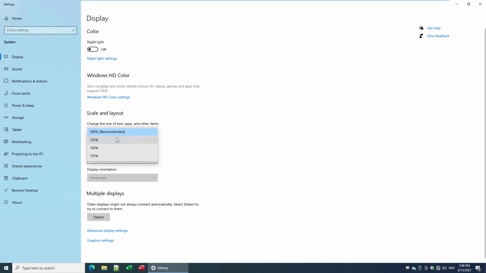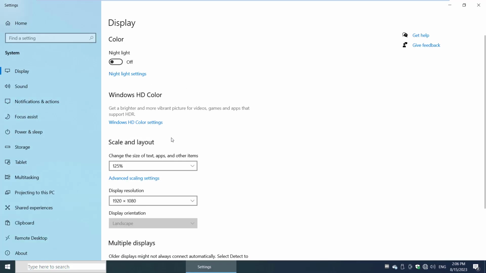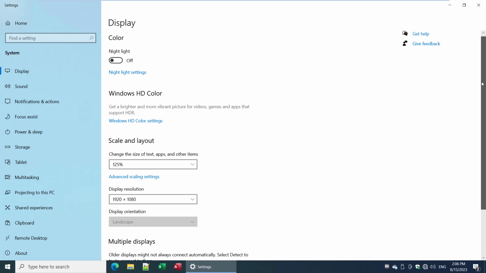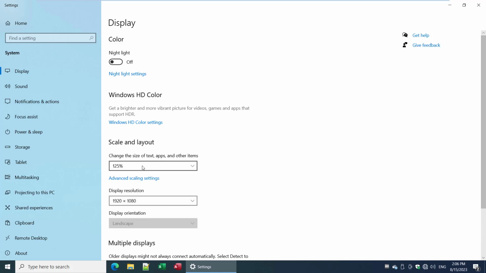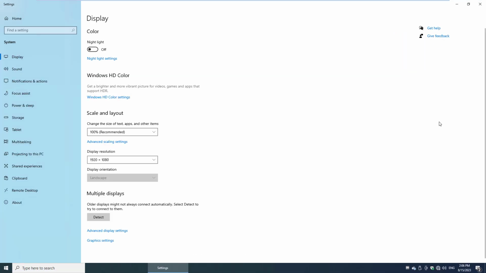In general, this works quite well. Be careful how much you zoom in. It can affect what you can see and necessitate, as you can see, scrolling and things like that, whereas if you had left it at the default, there was no scrolling. So just be aware when you're zooming in like that, it is going to impact especially scroll bars. You're going to need to scroll various items, menus, programs more than if it was at the default 100%.